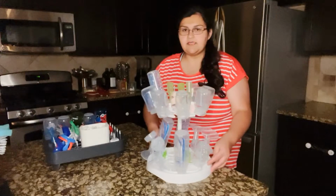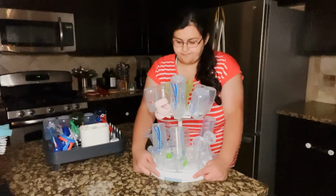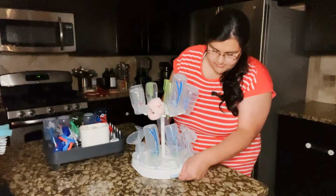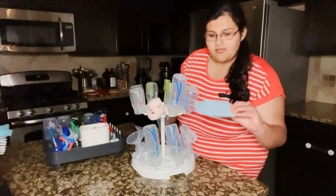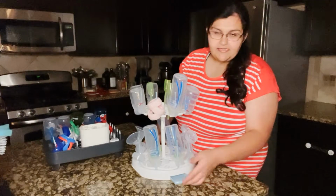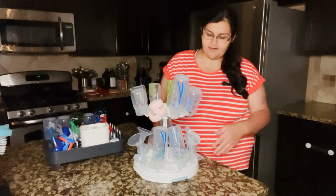Of course, where does this water drain? There is a little tray here on the bottom, and all you're going to do is pull that tray out. It collects water, and then you would just dump it in your sink, dry it out, clean it, wash it with soap and water, and then you just put it back in there.